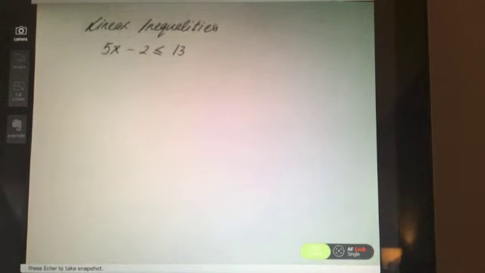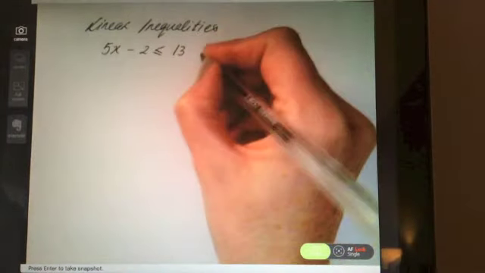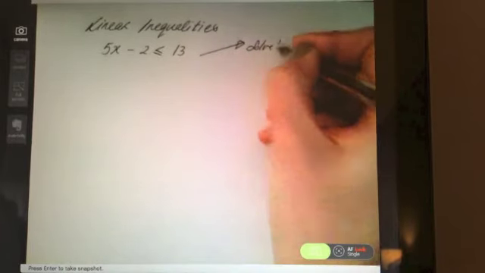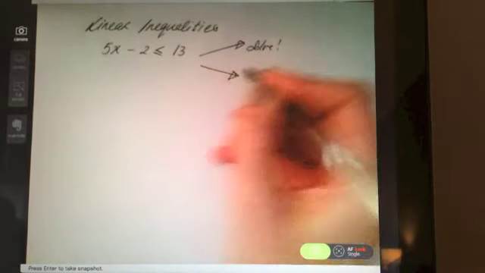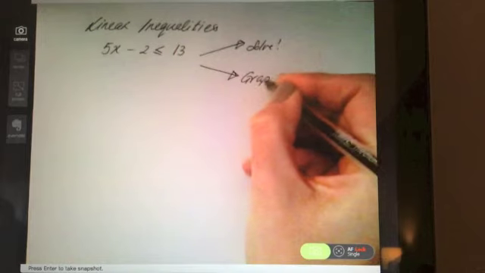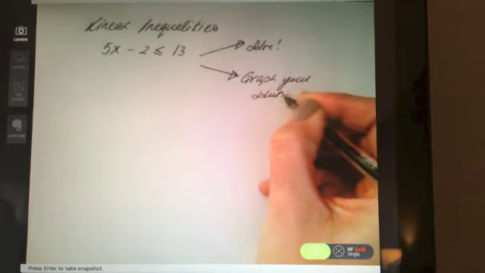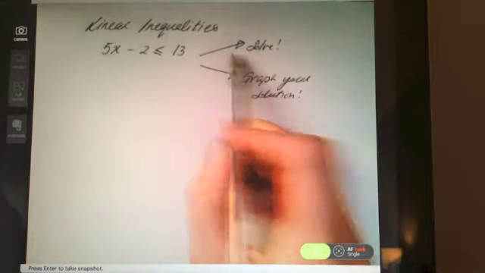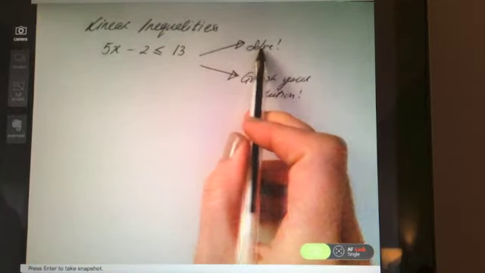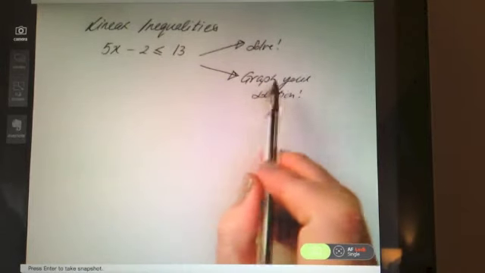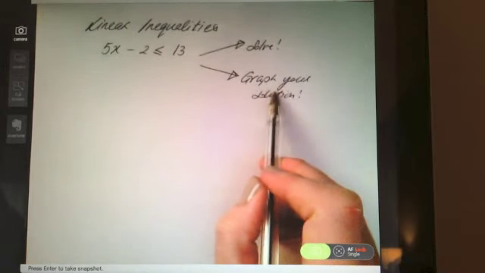In this video, I'm going to cover solving linear inequalities. Okay, so there's two parts to this. First is you need to solve it. And the second part is you need to graph your solution. Okay, so I want to talk about firstly how we go to solve it, and then I'll spend a little bit of time on exactly how we go about graphing it, because a lot of pupils fall down on the graphing side of this.